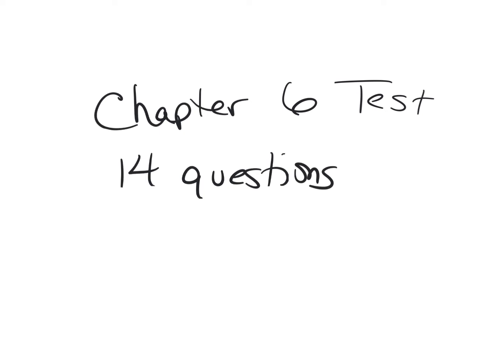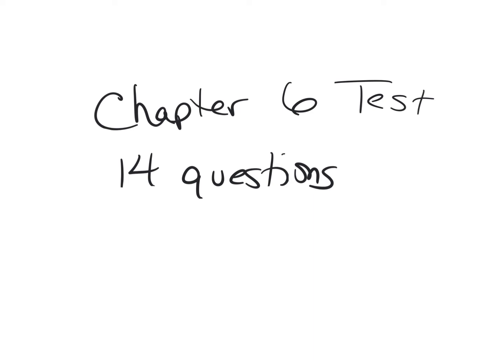Okay, so tomorrow you have the Chapter 6 test. The test will have 14 questions on it. There are no proofs. There are no sometimes, always, or nevers. It's mostly applying the theorems and the definitions and the converse. Know how to find the points of concurrency, how to find the lengths of things, how to find the value of x. So I believe the test is pretty straightforward.